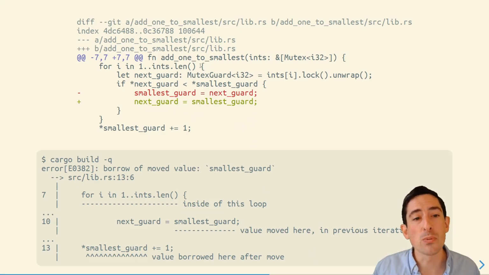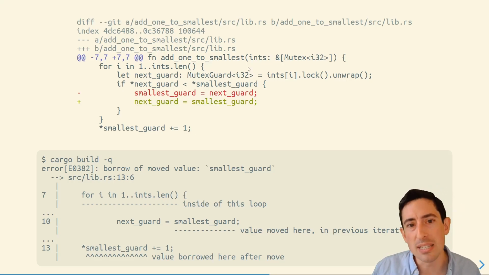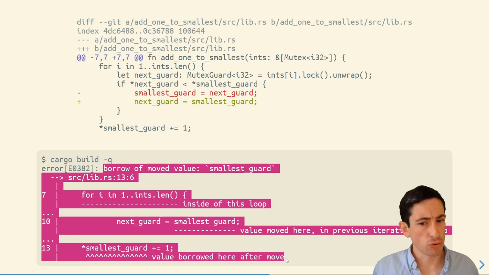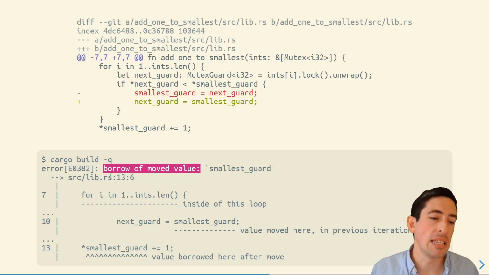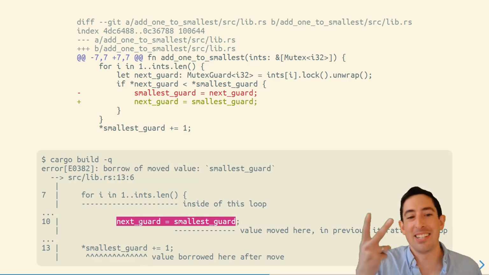So this is what happens with most of the small mistakes we could make with mutexes in this kind of system: they just result in compiler errors. And the compiler errors are not trivially easy to understand. We have to know what Rust's rules are for moving things. And so it may not be totally clear that the way to fix this is to swap them back.